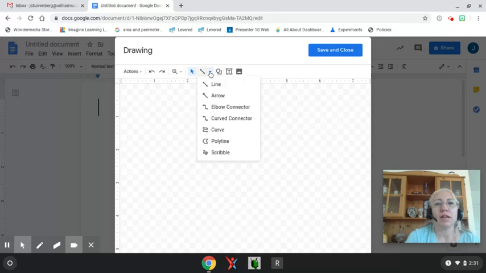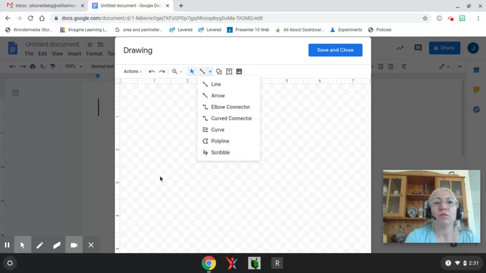So I want to show you the different kinds of lines that you could draw, a straight line or an arrow or a connector, such as if you were going to do some kind of a flow box to show a cause and effect maybe, or something like that. You could do a curved connector, just a curved line, all kinds of different scribbles.